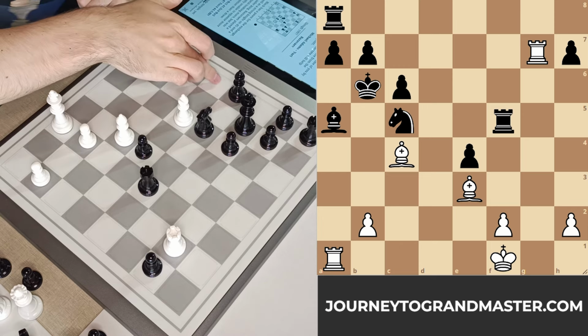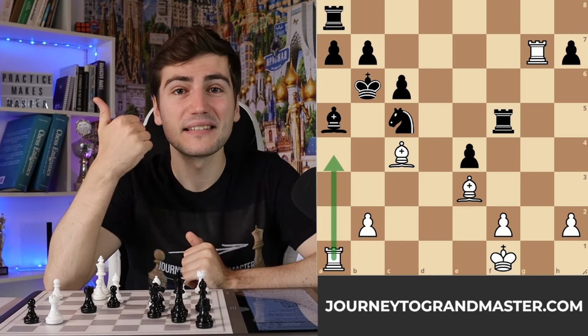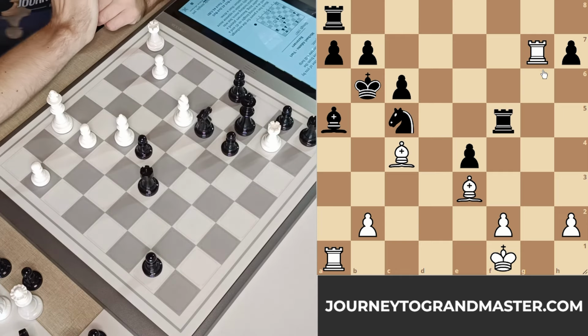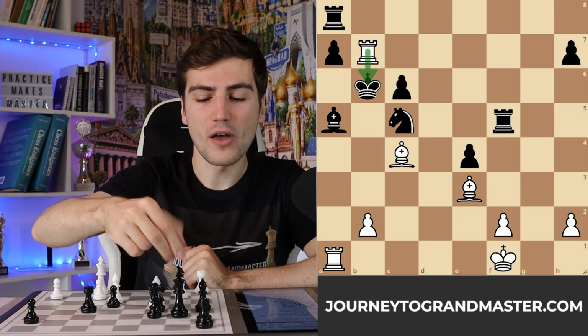So before playing this fancy move rook a4, we need to check more obvious chances, like giving a check. And here, the only check available is rook takes b7, but it's a brilliant move that wins the game. We are sacrificing the rook. You cannot escape with the king. You have to take it.